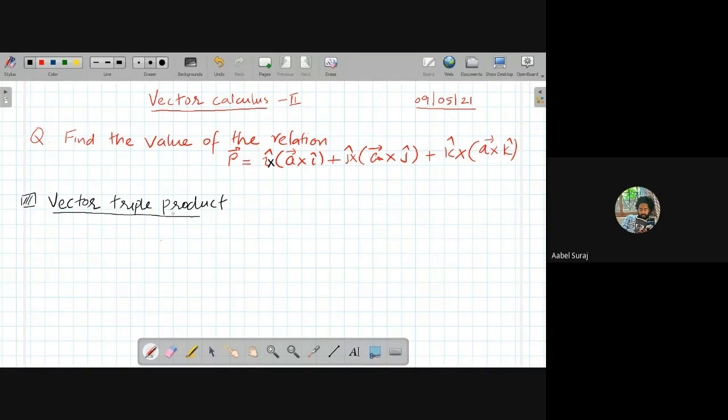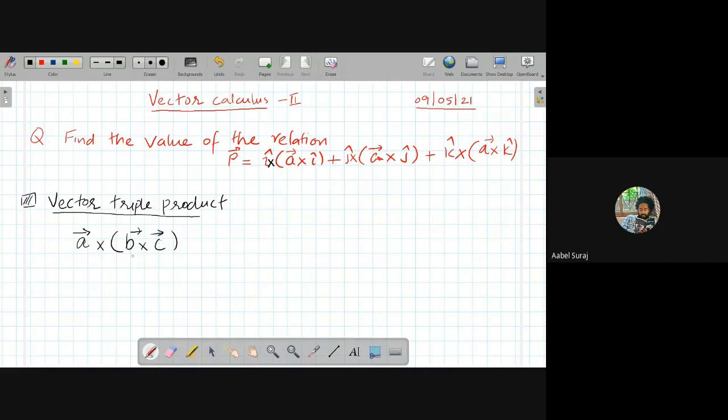That is A cross B cross C. If we have three vectors written in the form A cross B cross C, this is the form of a vector triple product. Just like A dot B cross C, where we do both products. In A cross B cross C we get a vector, because B cross C is a vector, and A cross that entire thing is another vector.